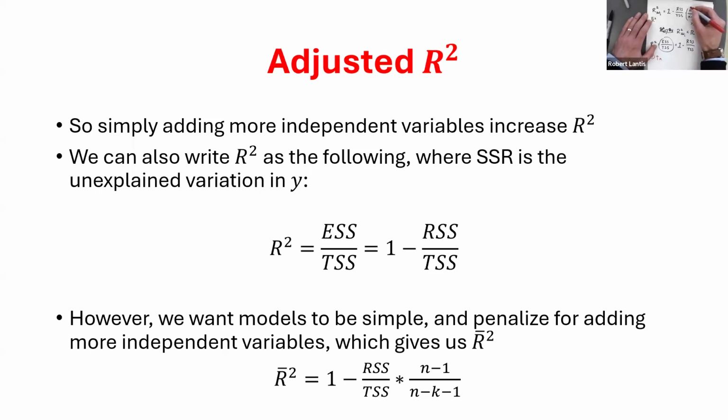So if I were to increase my sample size, it's a little bit trickier to think here, but if we use really small values, if n is 3 and k is 1, this would be 3 minus 1, 3 minus 2, so this would be 2 over 1, so this factor would be 2. What if I go to 4? 4 minus 1 is 3, 4 minus 2 is 2. I'm now down to 1/2.